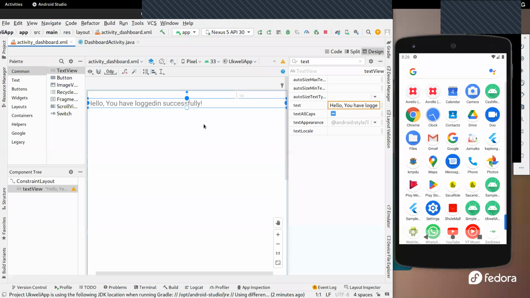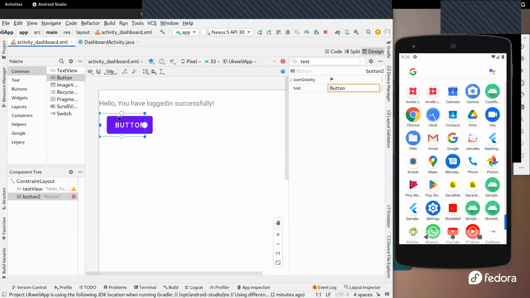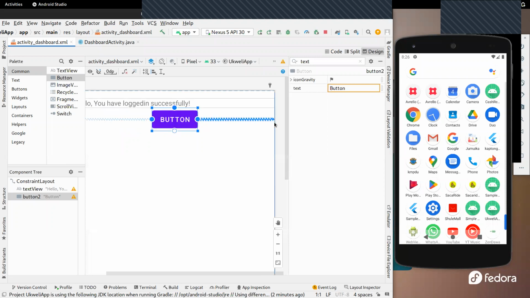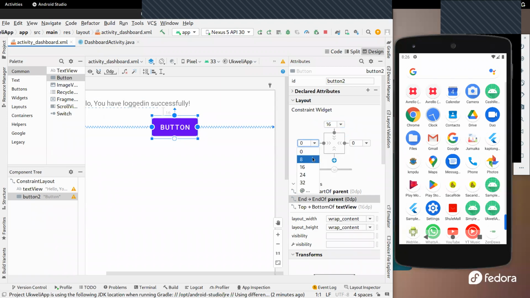Just a message within the dashboard, and then within this dashboard we are going to drag a button just to place it somewhere around there. We also constrain it to be at the bottom of this message, and also we constrain it to the end so that it can be aligned accordingly. Under this button, let's say each to be stretched, no, and then we give it some margins between both sides like that.